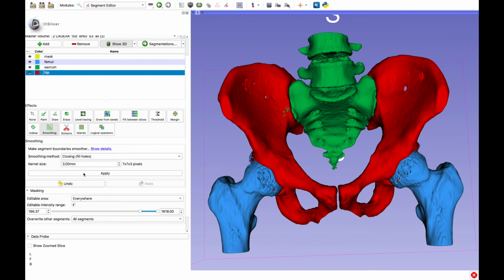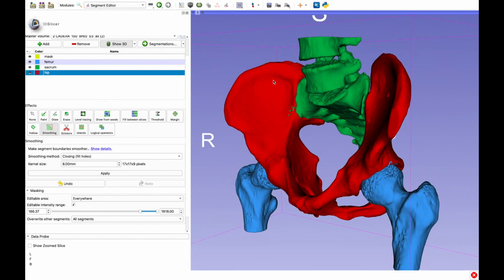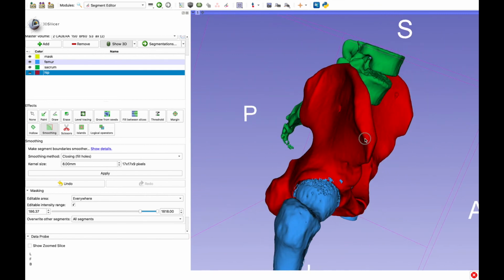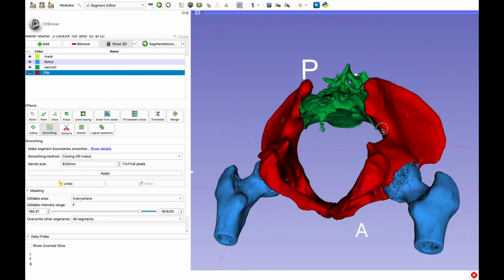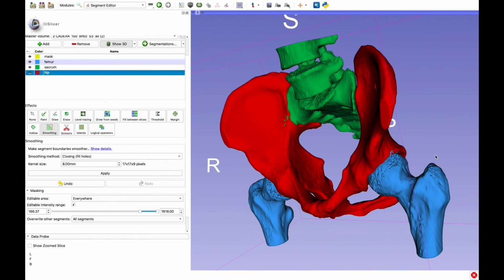So we're going to go back to our filter, select closing. We're going to bump this up to about 8 and click apply. This one also takes some time. We'll just let it do its thing. All right, so we are back. As you can see, some pits and divots have filled in from that filter. Our model looks a little cleaner now, but there's still some miscolorations. Those are easy to fix. But otherwise, things should have cleaned up a little.